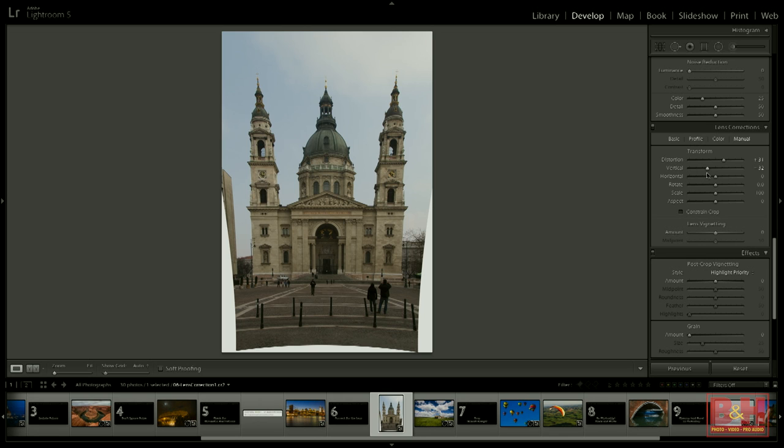If I have to apply too strong a correction, you can probably imagine that my cropping will start to infringe upon the very thing that I'm trying to straighten. Which means when I'm out there shooting a subject like this where I know this is a possible issue, I need to shoot a little bit wider than I otherwise would so that I've got that room to crop. So I didn't really want this building in the frame over on the left-hand side. I wanted just the cathedral, but I needed to shoot it a little bit wide so that after I apply that distortion correction, I can crop and still retain all the image.